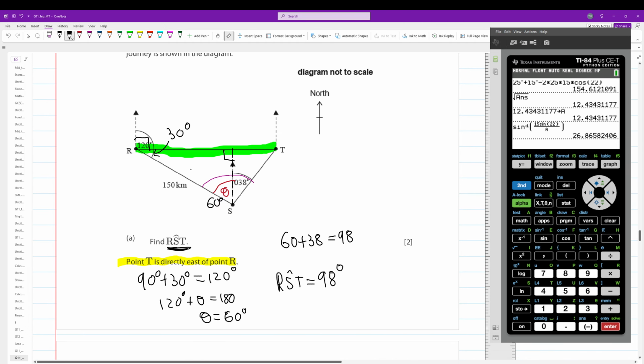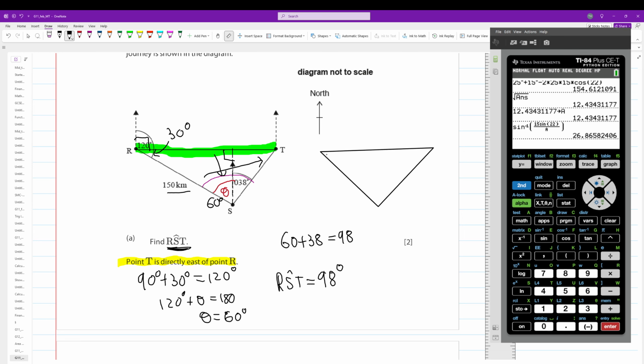Now, I have this side, 150, but I don't have the angle opposite. I have this angle, this 98 degrees, but I don't have the side opposite. I'm just going to redraw it over here because my diagram is getting quite messy. So that's 98 degrees. This is R, T, and S. And I know that that's 30 degrees. And I want to know the length of that side. So I have that length. I don't have the opposite angle. I have that angle. I don't have the opposite side.